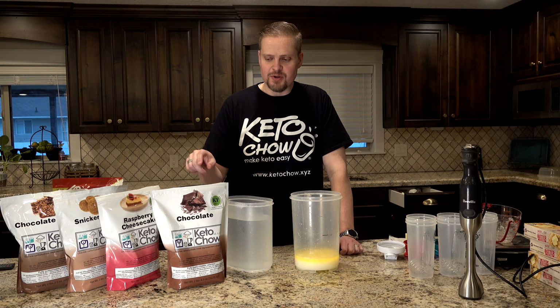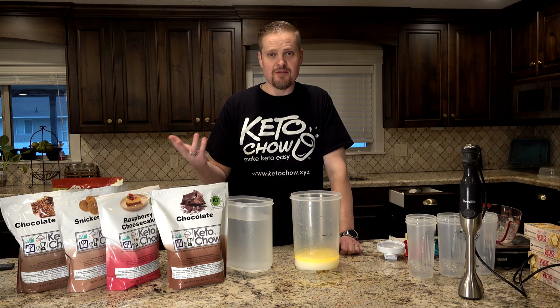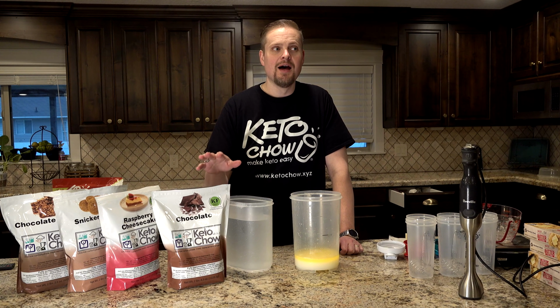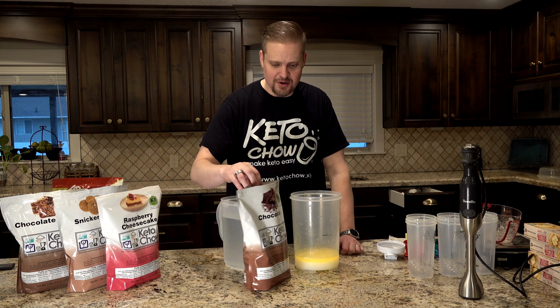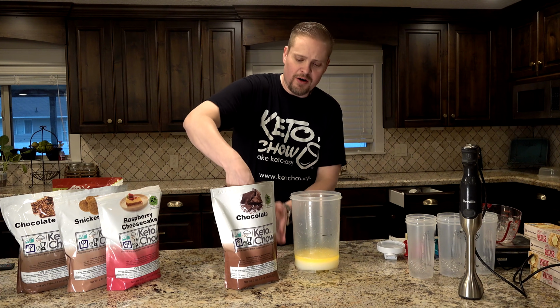After it cools, chocolate does, but it does that regardless of whether you use avocado oil or heavy cream or whatever, if you use warm water. And that's just because of the cocoa powder. It's kind of weird, you just shake it up and it's fine, but it tastes amazing. Buttery chocolate. So anyhow, I've got the butter and the warm water in here.